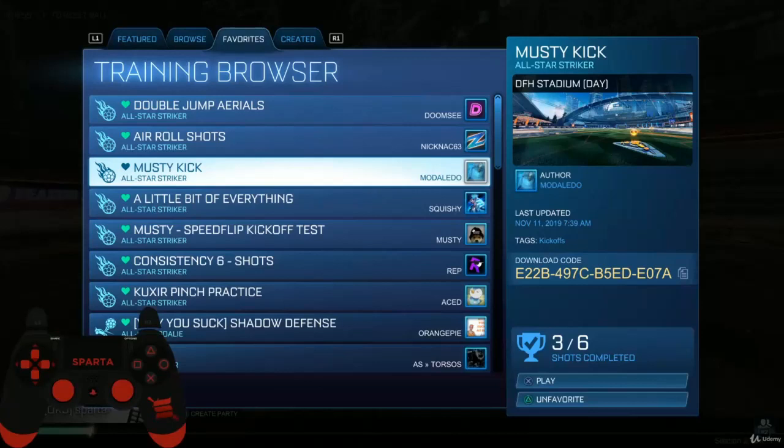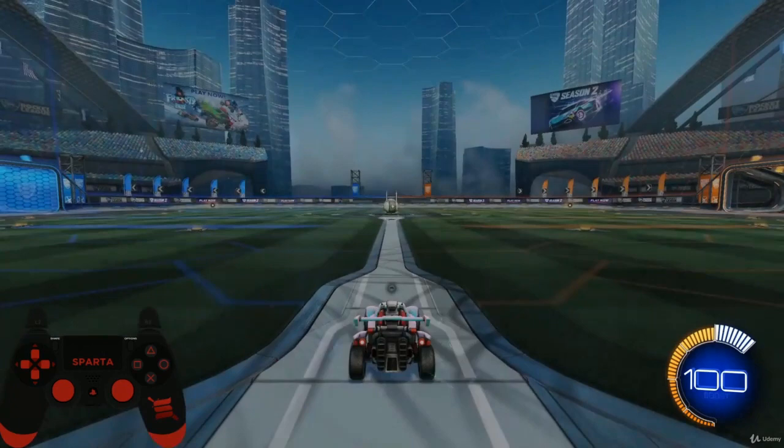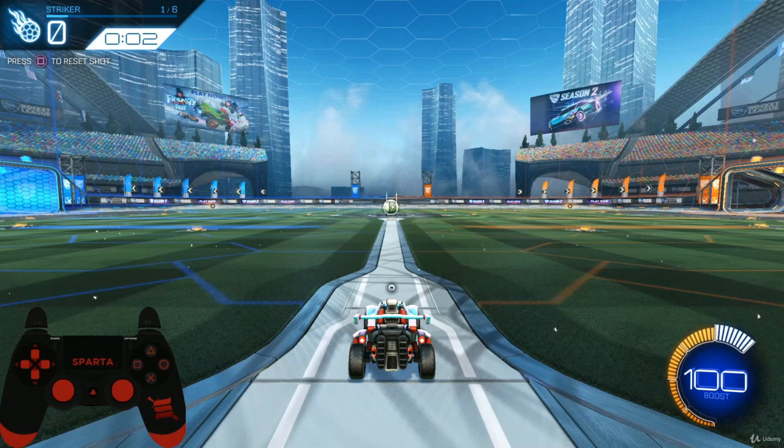So this is the training pack right here. It's called Musty Kick by, I don't even want to try to pronounce that name, but here's the download code for you guys to use, and we're going to hop right into it. This is a progression of more and more difficult speed flip tests, essentially. So the first three are pretty easy. The fourth one is pretty tough, and you have to do a really good speed flip to get it. But then five and six are nearly impossible unless you do a perfect speed flip.